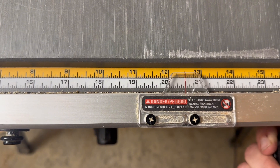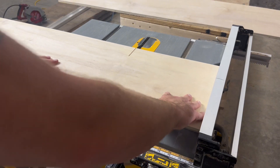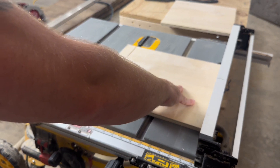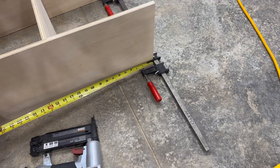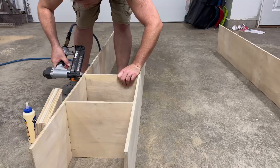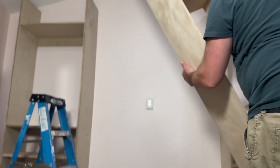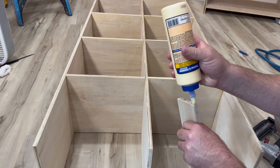The beauty of the table saw is it allows you to set an exact measurement and then make that same exact cut over and over again. The table saw is the number one tool for this job. My middle shelves — I just took some half-inch plywood, made a million cuts, and then measured and mounted them all square. Made my own little quick-and-dirty cube storage. No rabbets here because I cheaped out and went with half-inch plywood — I don't want to rabbet half-inch plywood, there won't be very much left.